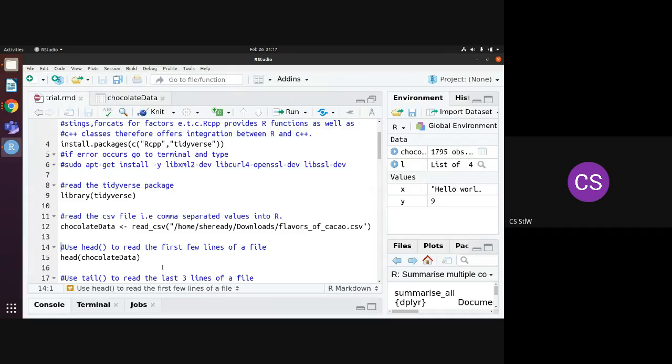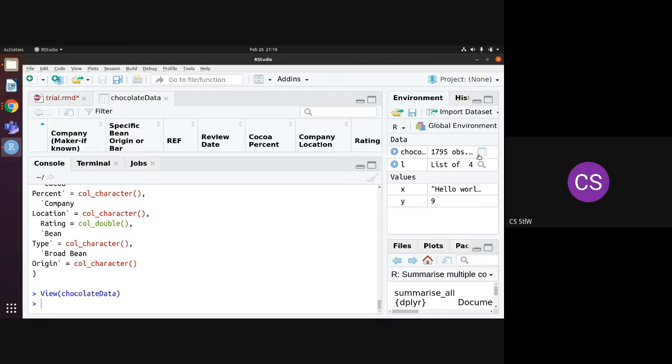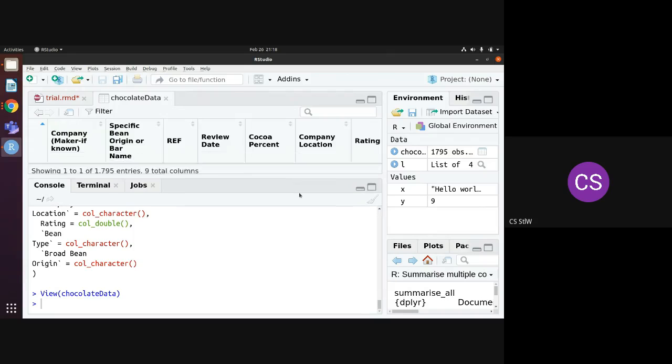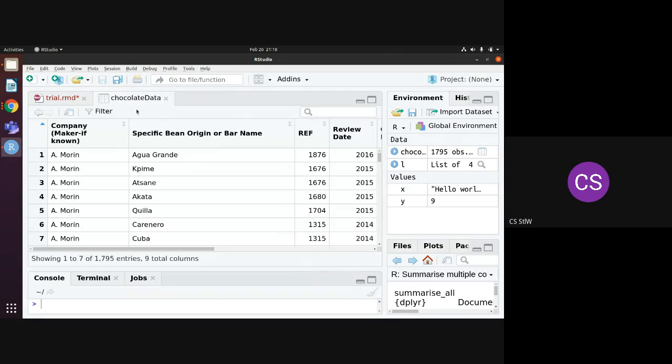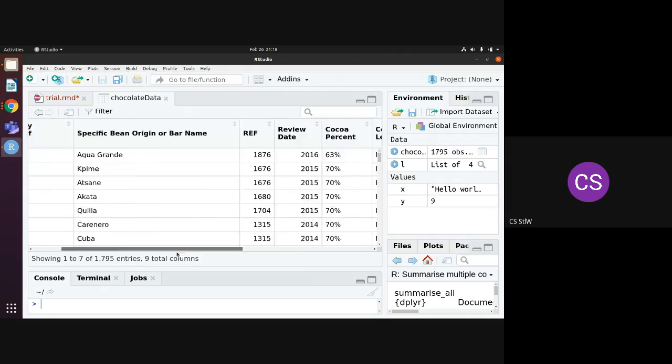And if you just need to view that, you can just say view. Although it already gave us that, once you do this, you'll also see it on the environment variable pane, an example of a table icon or something like that. So once you click on it, it will take you to the data set immediately. You can also type this, view chocolate data. That's why I didn't keep typing it, because I knew if I just typed there, it would automatically appear on the console. And then now you will be able to see your data set on the source pane.